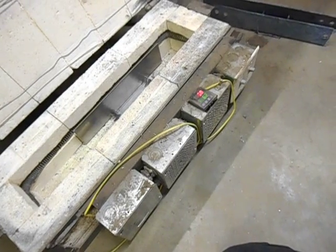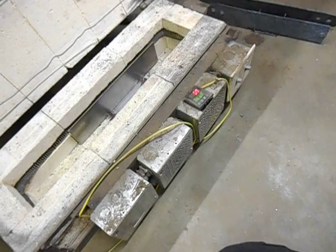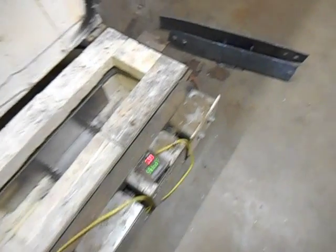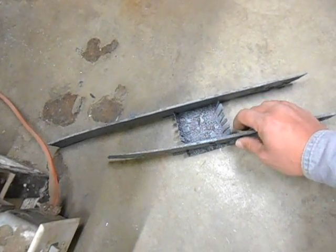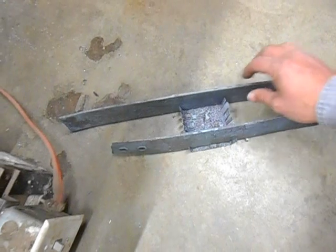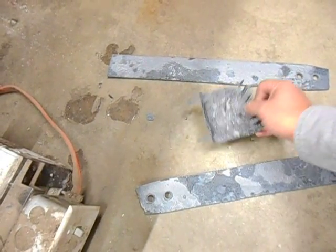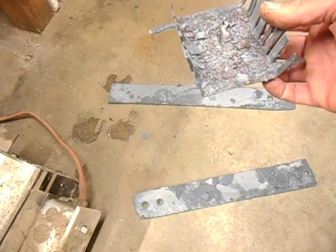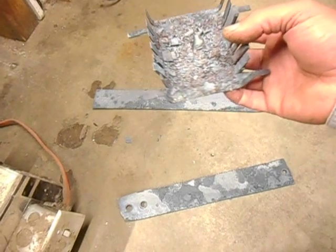At that temperature, that 500 degree difference, mild steel or high carbon steel will scale up something fierce. This is my old blade holding fixture. Now, I think this right here was part of a frame off of a mobile home, and it started off as being a little bit over 1/8 of an inch thick steel.